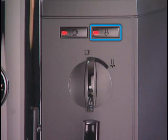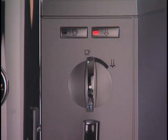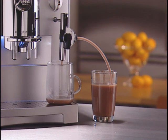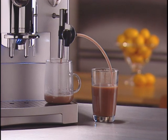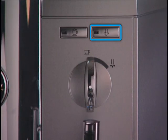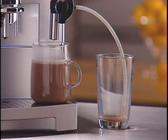Press the permanent steam button to begin steaming the chocolate milk. When you have enough in your cup, press the permanent steam button again to stop the flow. Perfect hot chocolate.